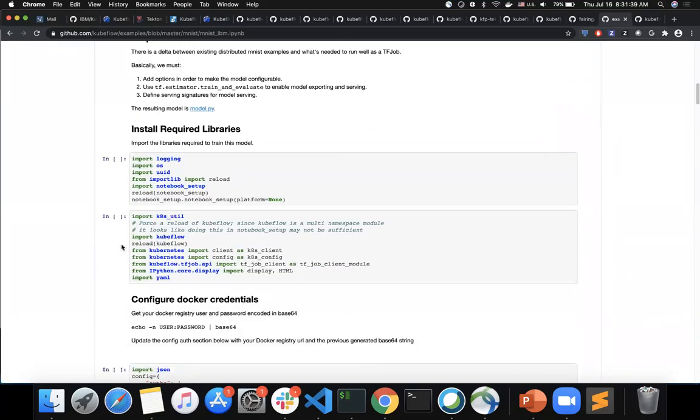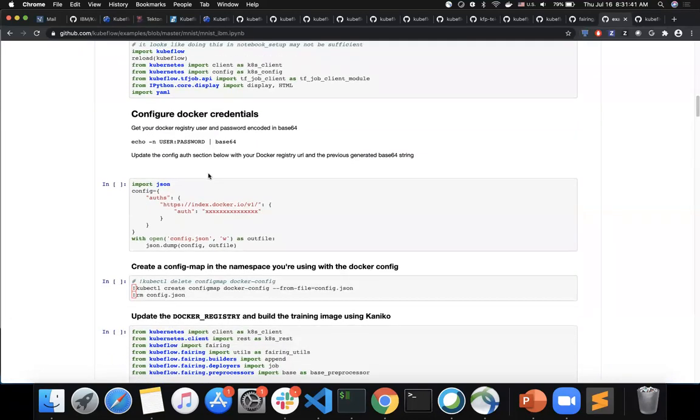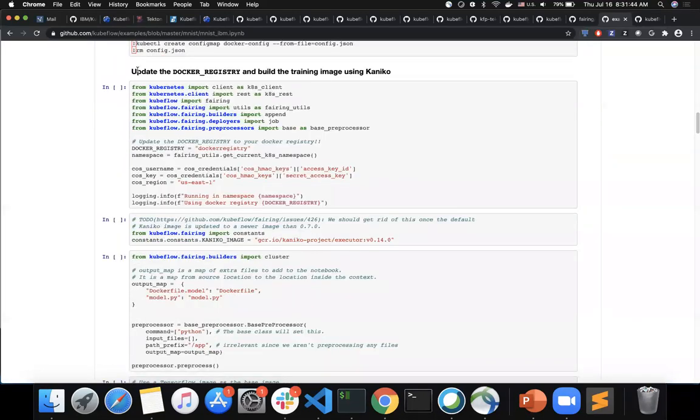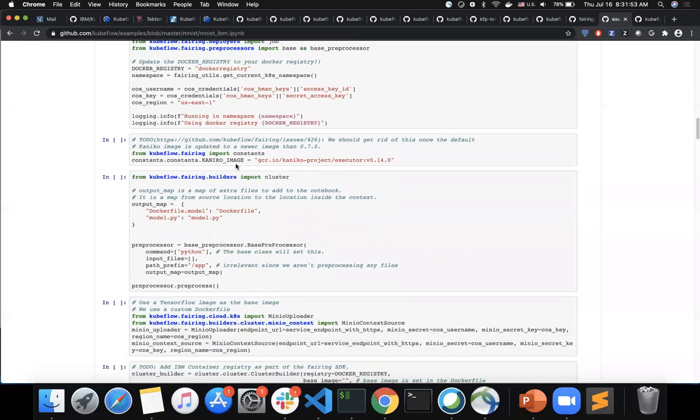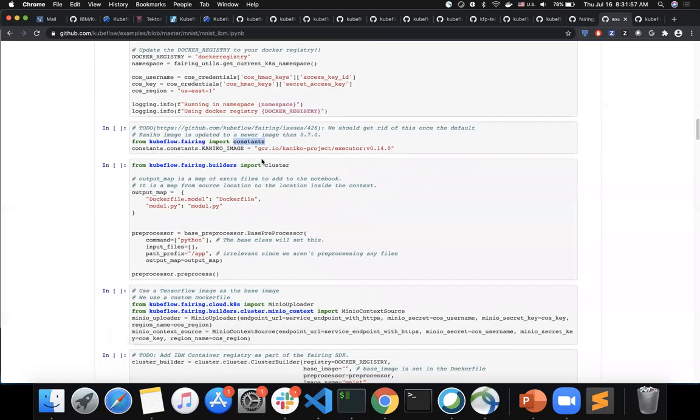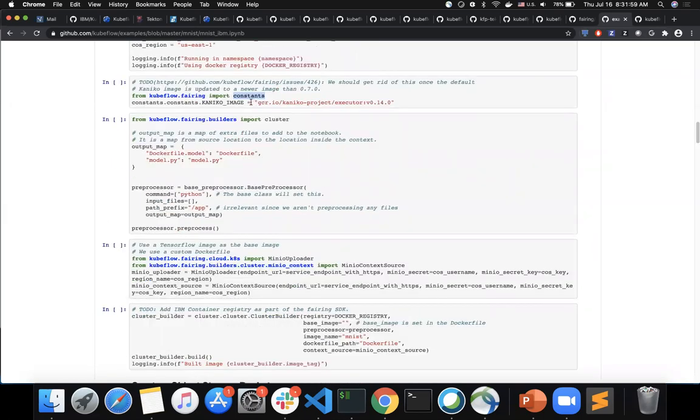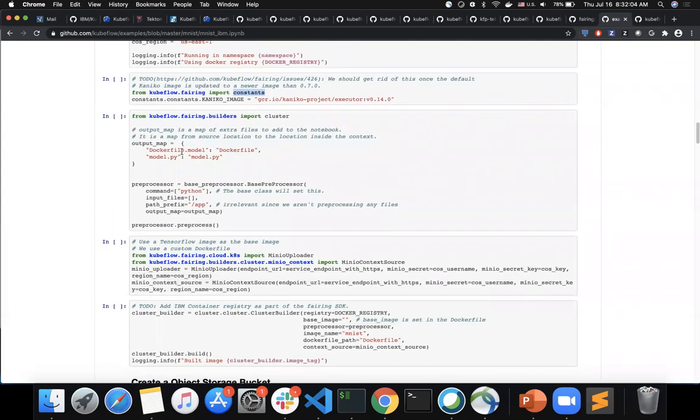And we could skip the basic setup stuff and go to the Fairing part, where over here we'll use Fairing to actually build the container for us and set up the credentials. So under Fairing, you could use it to create some values. Let's say in this case, we create a canonical image base to build our Docker image inside a running container in Kubernetes. So it's sort of like Docker built in Docker.